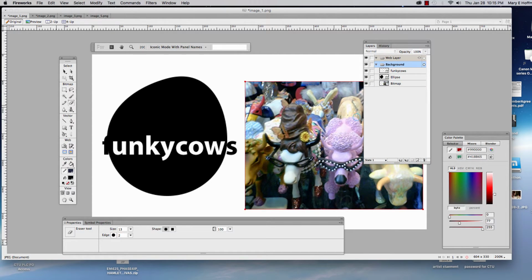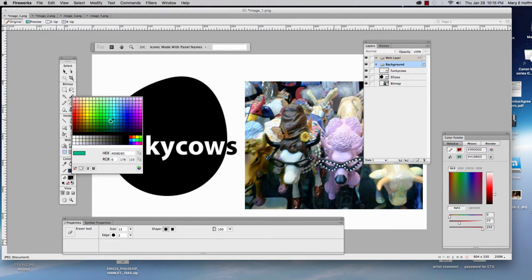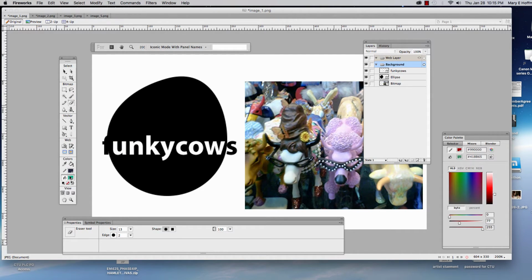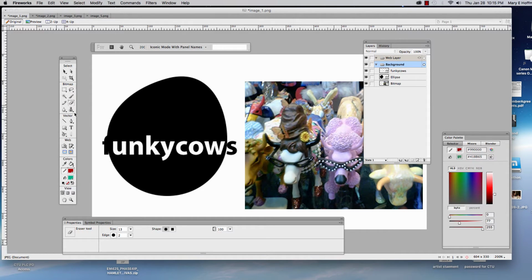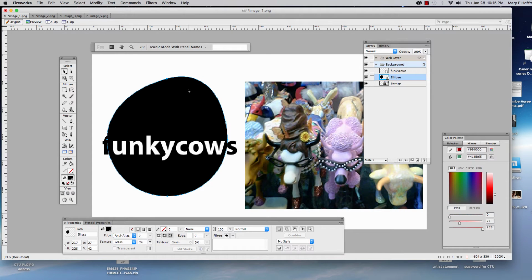Okay. Now if I look down here, you can see that this is my color section down here. So I can select my colors where the paint bucket is right here. And I can select my colors there. And I can select my strokes over here. And now if I have the image selected, I can change the colors. So we're going to go into this in the next section a little bit more in detail.